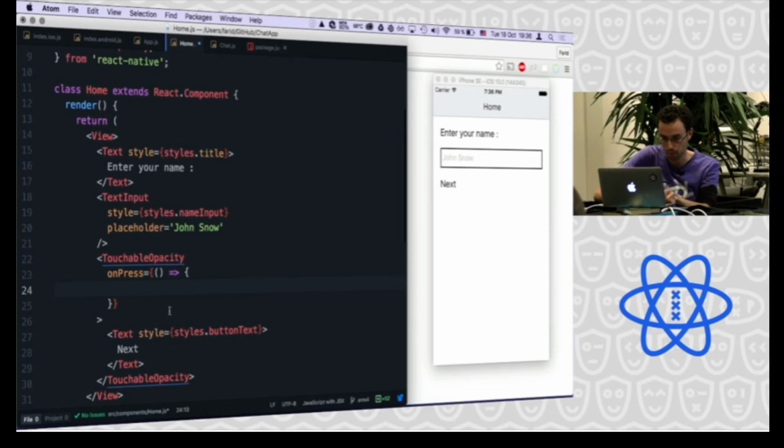So if you do this here, this is really the class. So this is useful to use the fat arrow to have access to the scope of the class. So here, the goal will be to navigate to the second screen and to pass it the name.